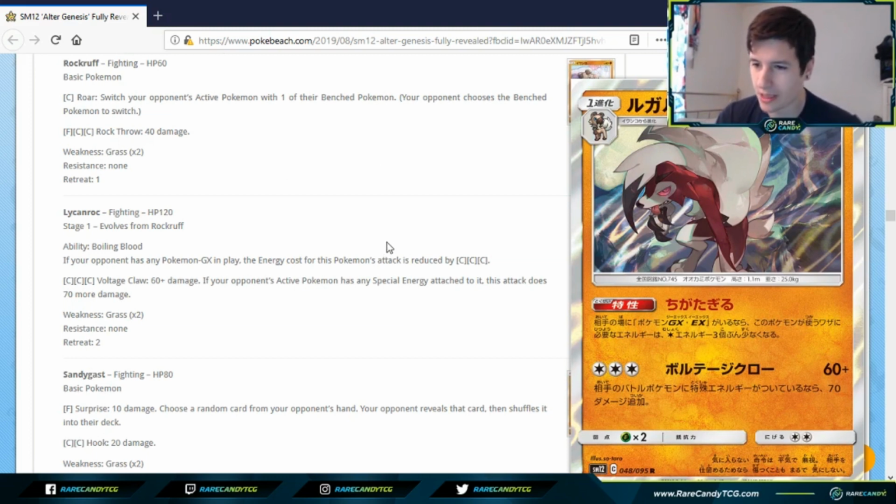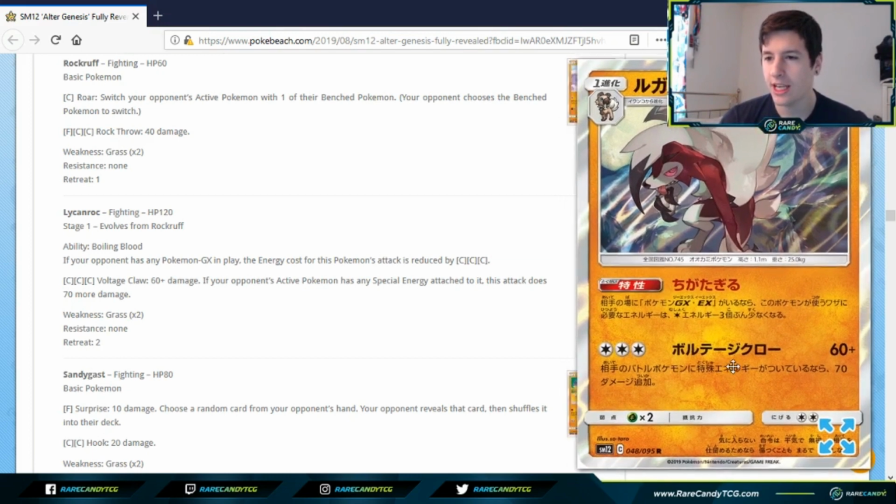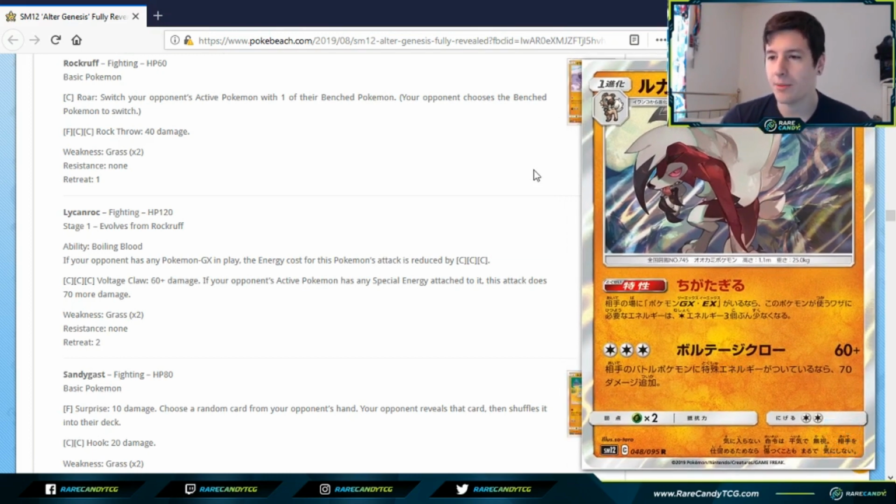Attacks for triple acceleration, has a good ability. So as we get more and more special energies printed, this will be a card we have to kind of keep in mind. But yeah, the big problem is there's not really any good special energies on fighting weak Pokemon right now.